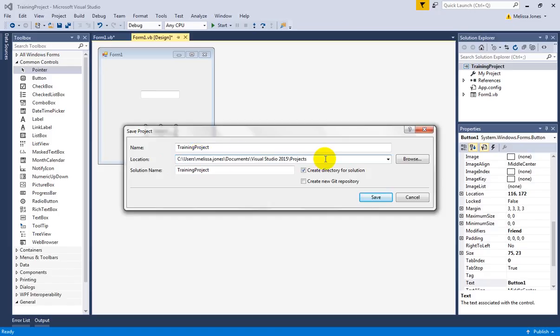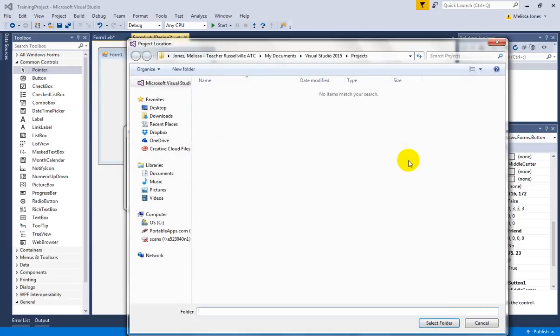The default is a Visual Studio 2015 projects folder located in my documents. That is sufficient for me. If you wanted to save it to an external hard drive or a specific folder for classwork that you had created, then you may do so at this time by clicking Browse and navigating to the folder that you created.